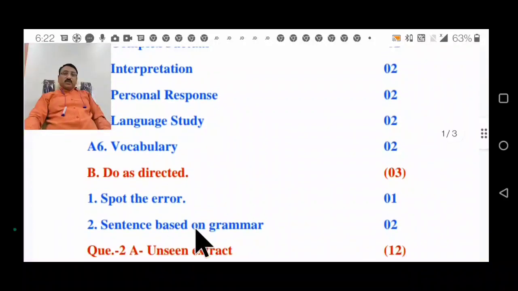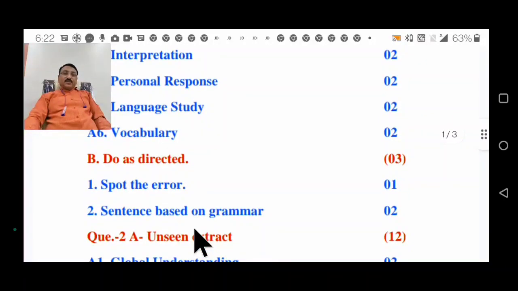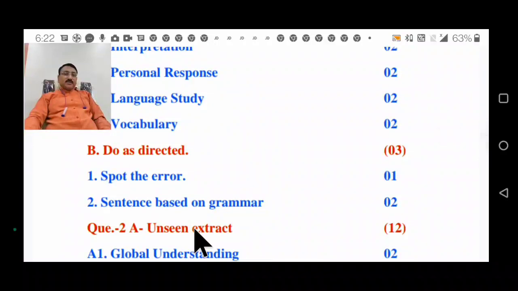So below it, in the activity sheet, you will have 2 sentences. These 2 sentences will be based on the grammar. Here the student will have to insert the appropriate articles or prepositions, or maybe the student will have to transform the given direct sentence into indirect one, or a sentence from any topic from the English grammar.